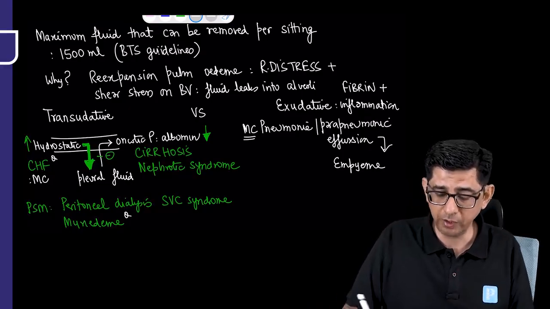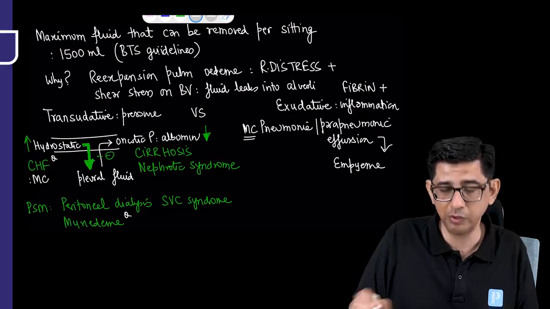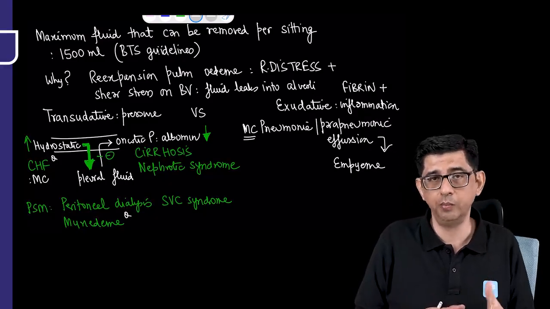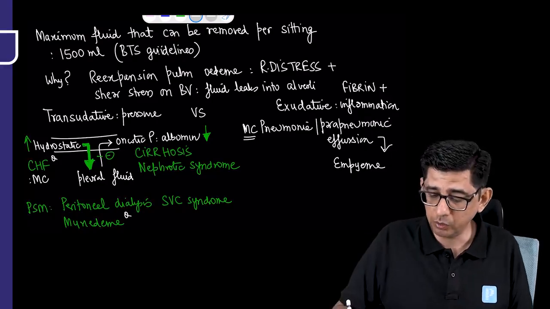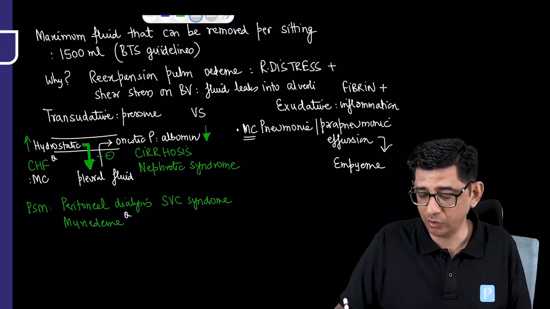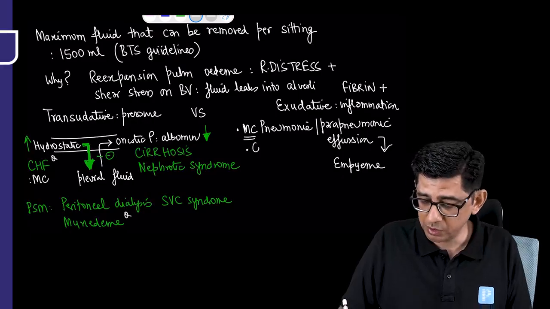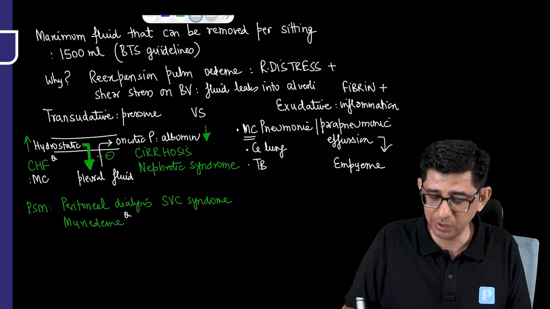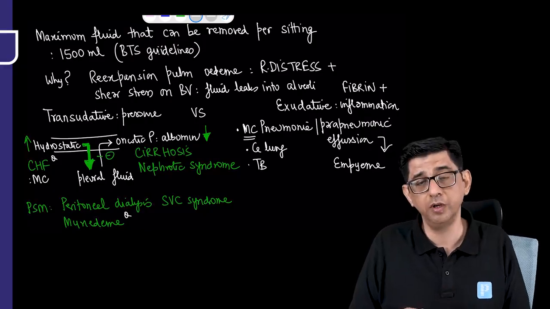Transudative basically means that there is going to be a problem with respect to pressure. Pressure is equally distributed, so therefore there's going to be a bilateral effusion. But exudative depends. For example, TB usually does not occur on both sides, and lung cancer is going to be on one side only. So the message is, if it's going to be pneumonia, if it's going to be lung cancer, if it's going to be tuberculosis, these all are examples of exudative pleural effusion.